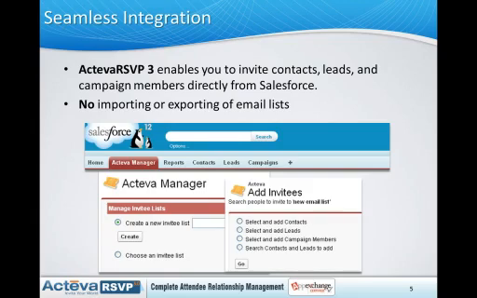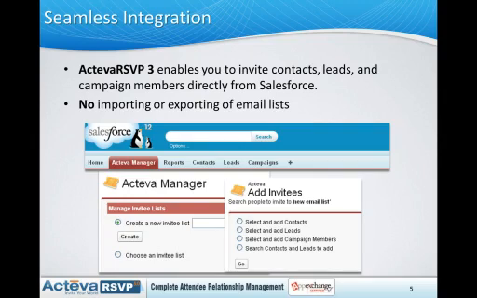On the right side of the slide, we show the different ways you can add invitees to your event. And we'll get into this more a little bit later. Most customers choose the third option of selecting and adding campaign members, and we'll get into why that is. But you can also search. The fourth option is you can search contacts and leads to add to the invitee list.